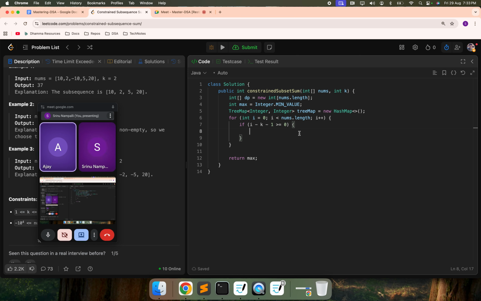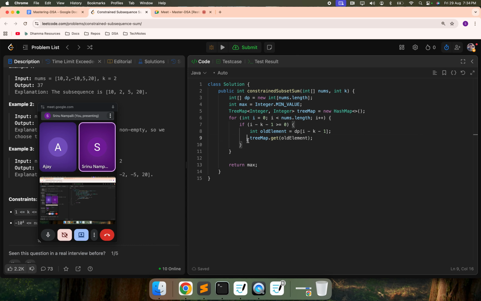So what I should do is take that old element, which is present in the DP array, DP of i minus k minus 1. You get it from the DP array and you need to remove it from the TreeMap. It is always present in the TreeMap. So treeMap.get of old element will give the count.